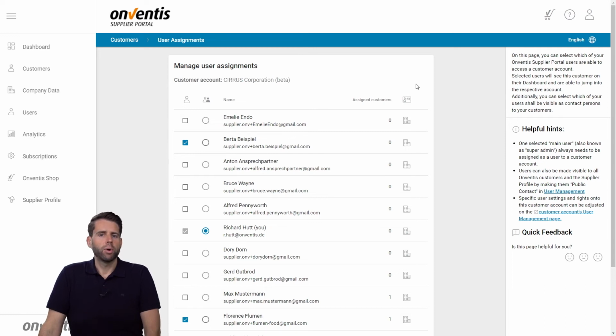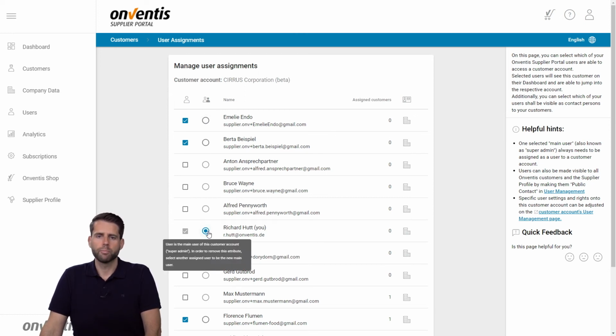On that user assignment page per customer, you now have the option on the left side to assign a portal user as a user to a customer. This action creates a user in the linked supplier account and therefore grants access for that user. The user will see the customer on their supplier portal dashboard. Any number of users can be assigned to each customer. Additionally, you can decide to make the user the main user of that linked supplier account. This user is then the so-called super admin. One super admin is mandatory. Note: to add further users to this list, you have to switch back to the user administration page and add new users there.